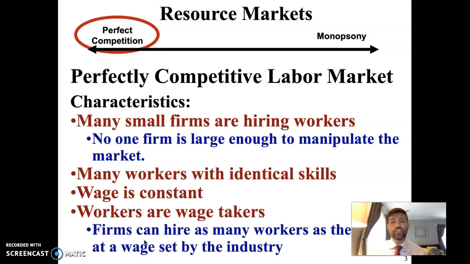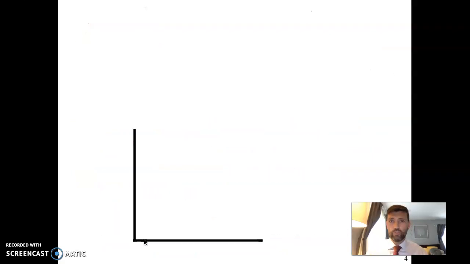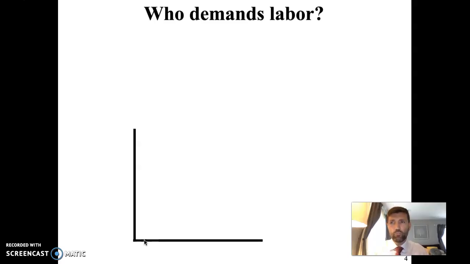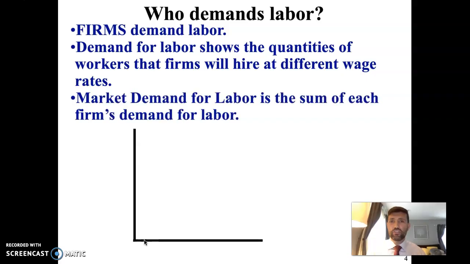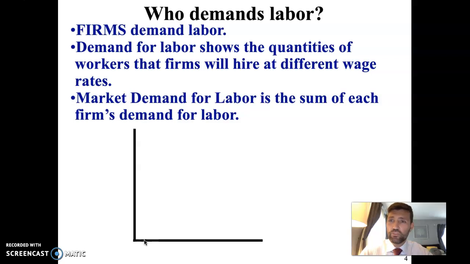Both workers and firms are wage takers. Firms can hire as many workers as they want if they are willing to pay the market wage, and workers can work as many hours as they want if they're willing to accept the market wage. The one big shift in thinking you need to make for Unit 5 is who makes up the demand curve and who makes up the supply curve. In previous units, one through four, we thought mostly about firms as suppliers in the product market. In the resource market or factor markets, firms are on the demand side — they demand labor and take it along with other productive resources to turn into products to sell in the product market.